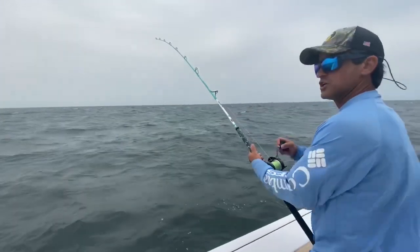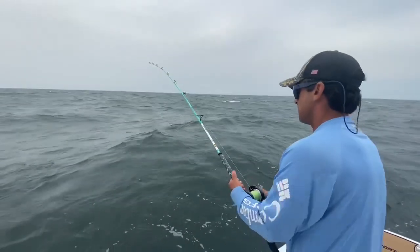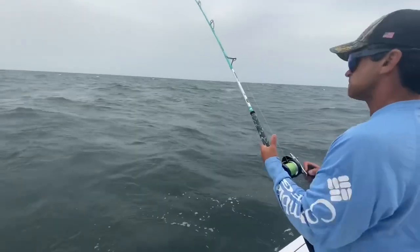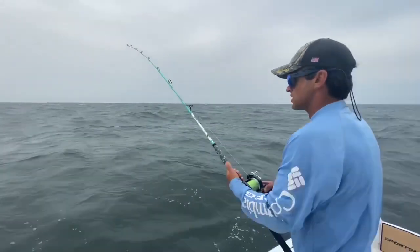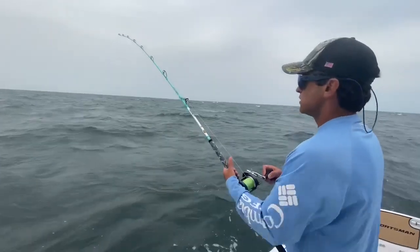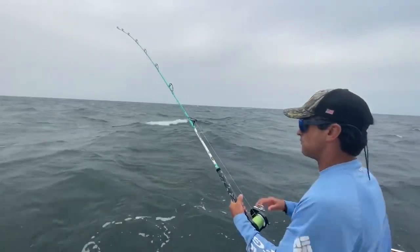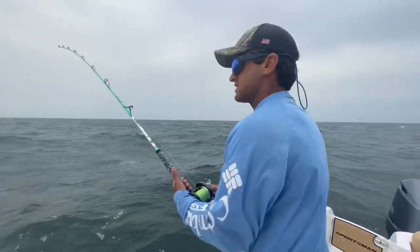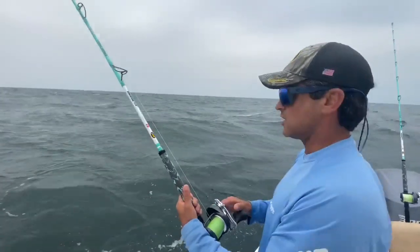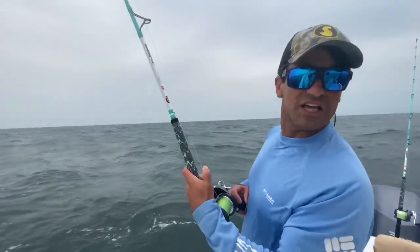Oh, we just lost a hook, it felt like. One. All right, that's why we got two of them on here. Guys, if you notice, I am not putting too much pressure on this fish. The reason we're doing that is because of what we talked about before. Sometimes they'll get a hook in the bottom of their face and the side of their face. Pretty much every place you don't want to hook a fish is where a lot of kingfish get hooked.